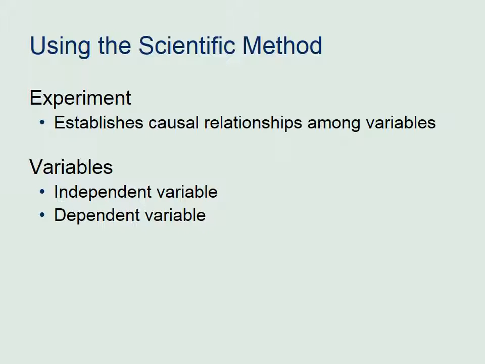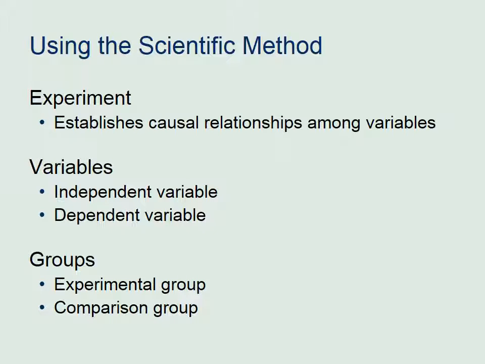There are variables, so the very base experiment would have an independent variable and a dependent variable. Remember from Gen Psych that the independent variable is what is introduced by the psychologist or by the researchers to see what effect it has on the dependent variable. The dependent variable always needs to be measurable, and it is the variable that may change as a result of whatever the new condition or situation the experimenter added.